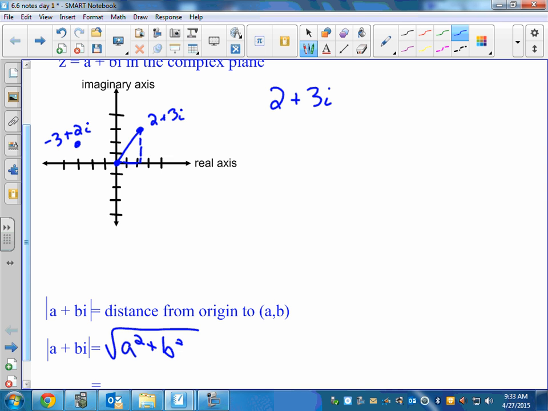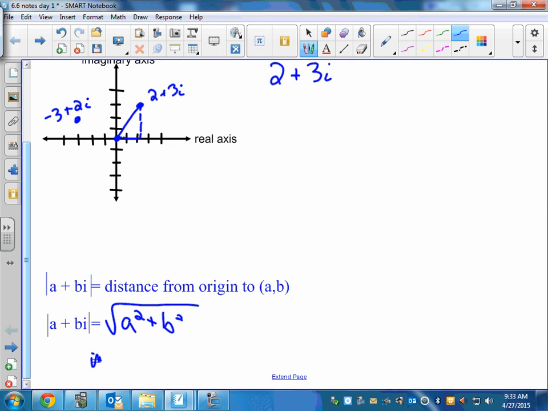I don't know why I have another equal sign. I don't have anything else to say about that. That's all I have to say about that. Okay, can I go?